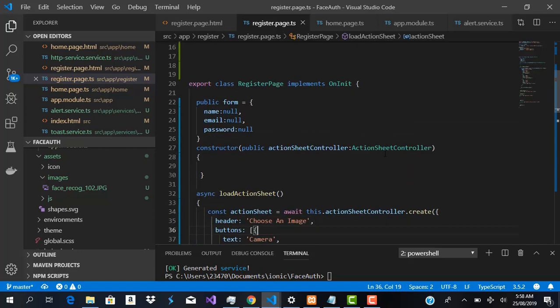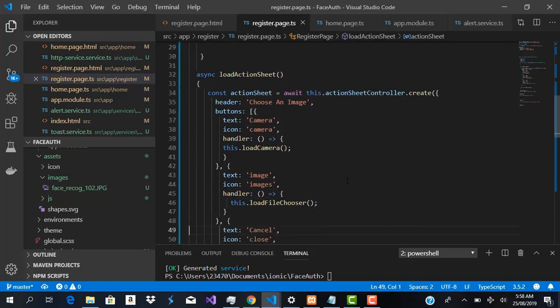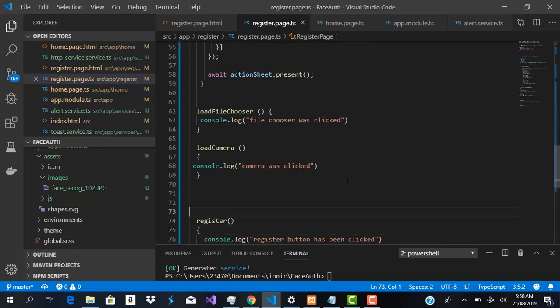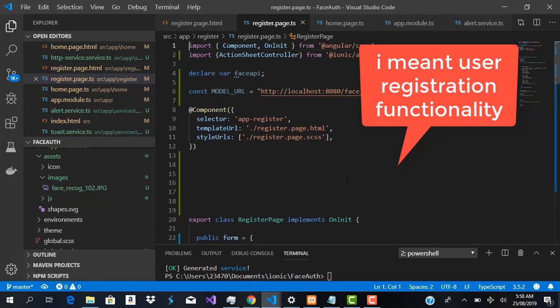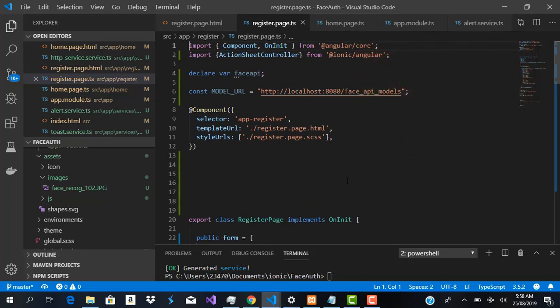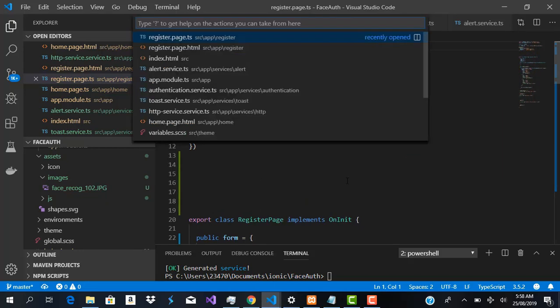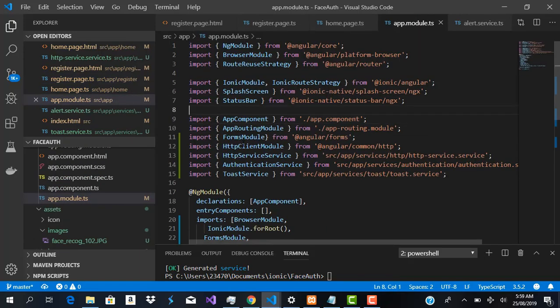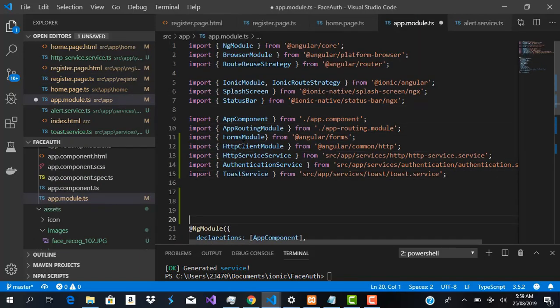So next up we are now going straight into some really interesting things, which is going to be our login functionality. But before we do that, we also need to import all the Cordova plugins which we just added into this project. That will mean we'll have to go into app.module.ts. So first up we're going to import the camera.